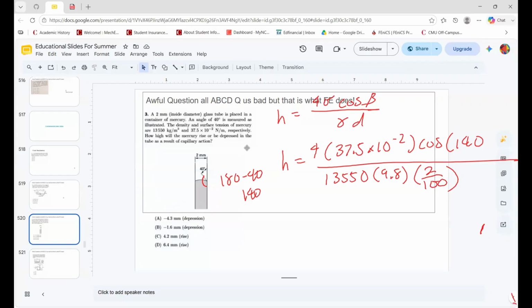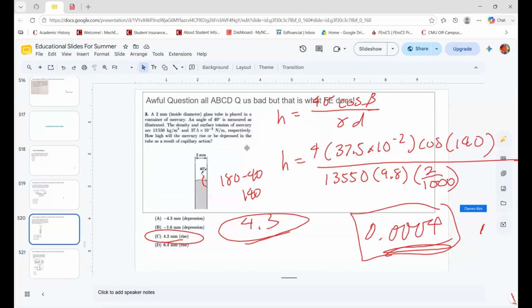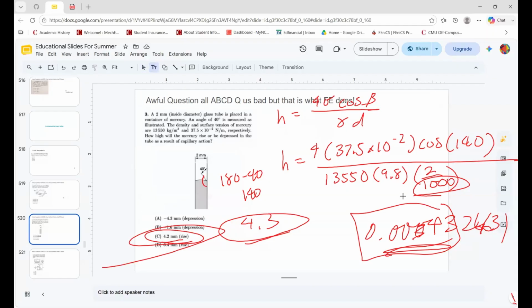Okay, I get 4.3. I think I messed up the sig figs somewhere. Oh, it's 1,000 over here. That's what messed it up, because I get 0.0004, and I messed up a 10 somewhere. I knew it was the right answer because the numbers in the ABCD choices were very diverse. So I now get 4326631. Therefore C. C over here, and then we can delete all that.